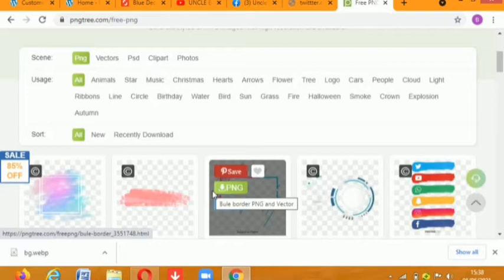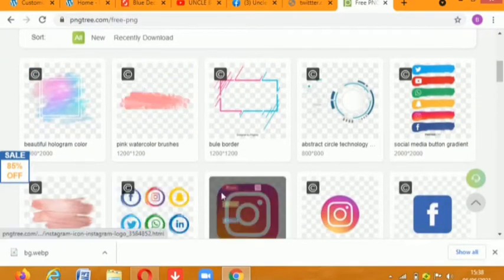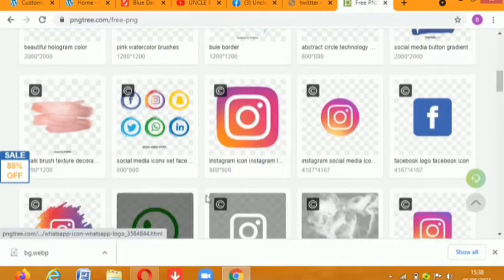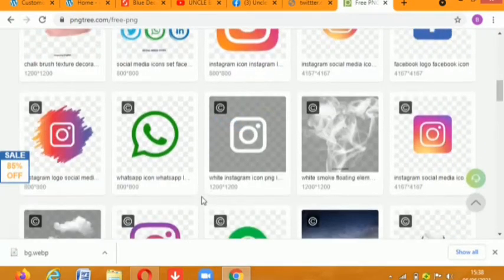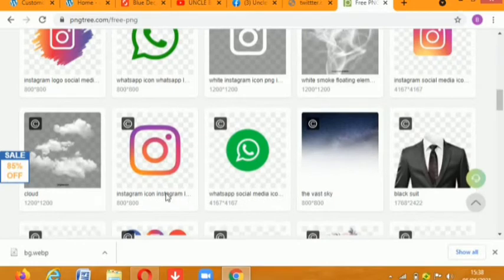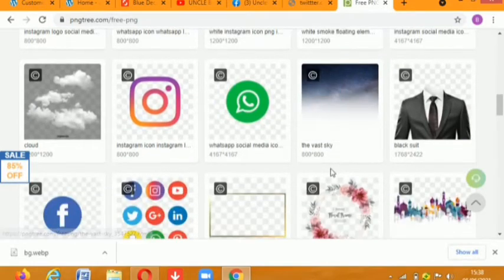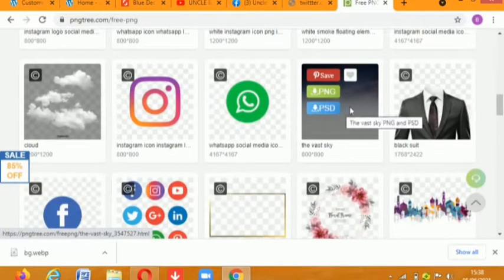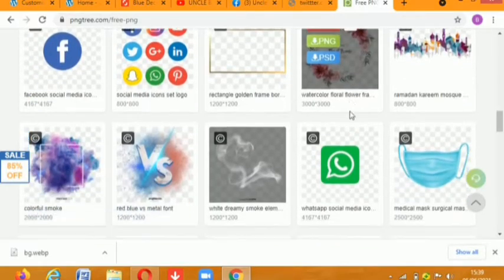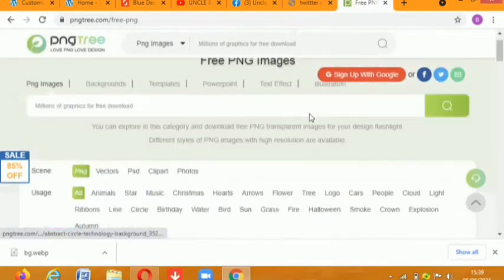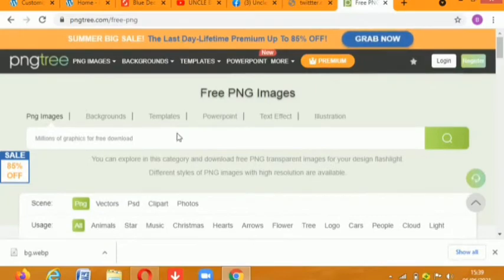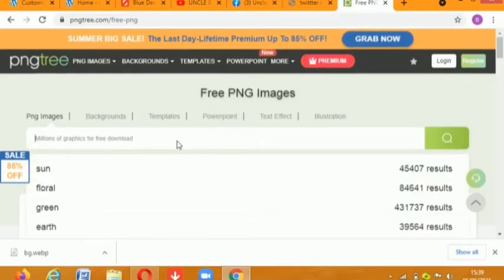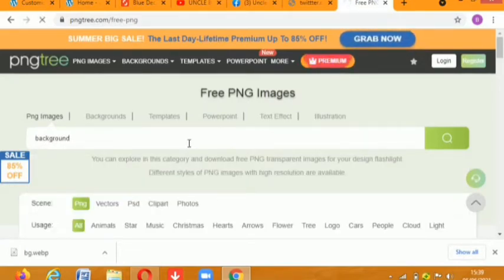So I'll just see if I can get one from here, but if I don't have any good one, I'll go back up there and search for what I want. All these ones. Okay, let's just search. Say background. We are looking for a background. We want to change that background to something more lovely.